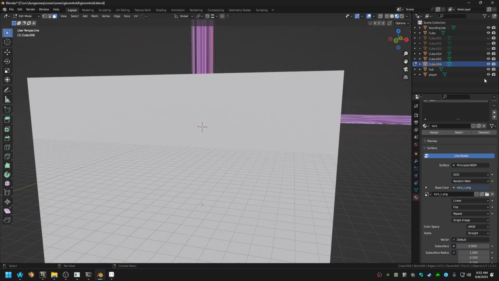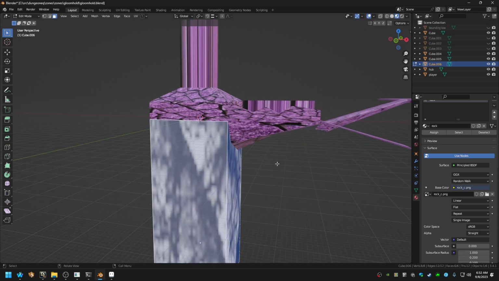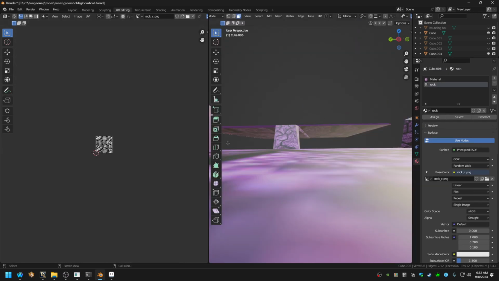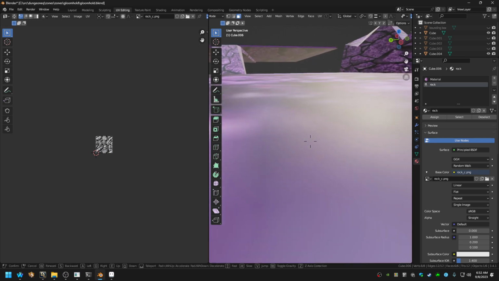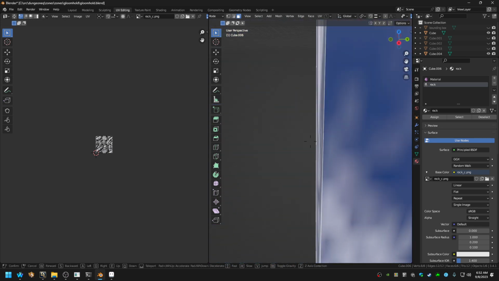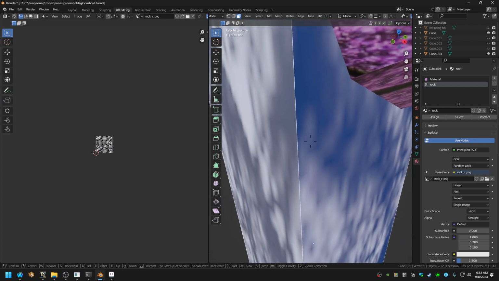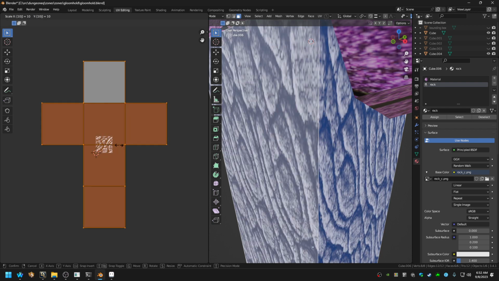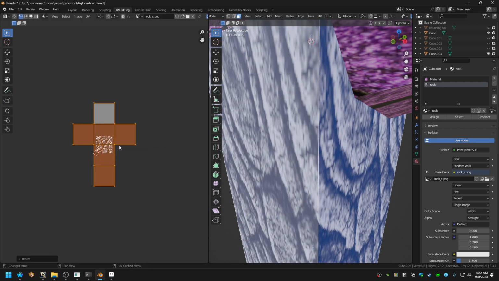Okay, this other huge bounding box gets in the way. All right, then we're going to go to UV editing. Why is this view so wonky? Let's get out of this. All right, so now we've got this huge cube thing, and we're just going to scale it by like 10. Probably not even that, like 5.